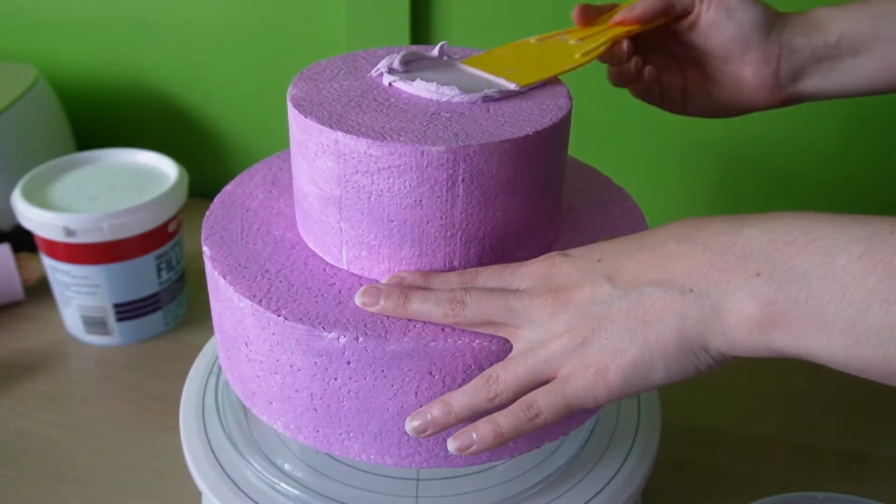But something to remember as well is if you are struggling to hold it, you can always put a paddle pop stick or a popsicle stick in the top of it or something to hold on to it, just to give you a little bit of pressure whilst you're using your other hand to put that icing on.